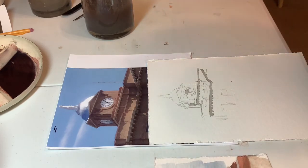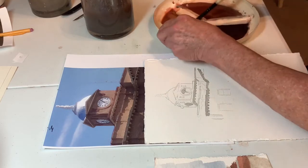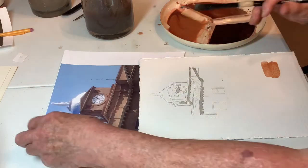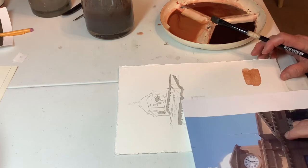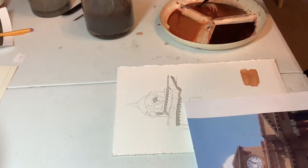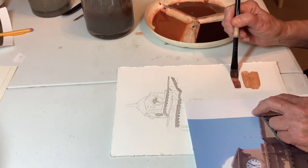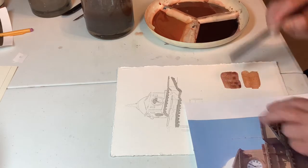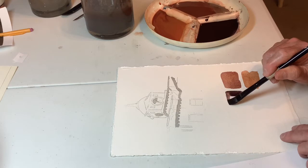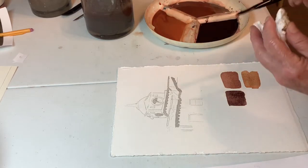Let's take that half-inch brush and see what we can do. I'm going to move the gray out of the way - we're not through with it, I'm sure. I don't know about this light color yet - I haven't really tested it. Let's test it down here. It's a little bit dark and a little too orange yet. I think I better dry this to see. I'll go ahead and put my three colors down, then check them with the dots after I get this dry.